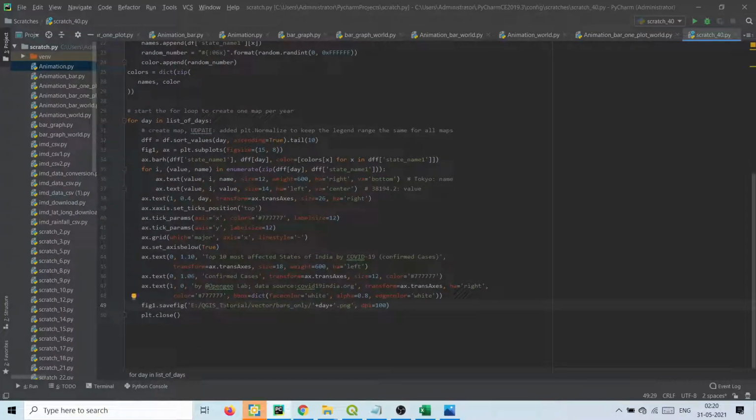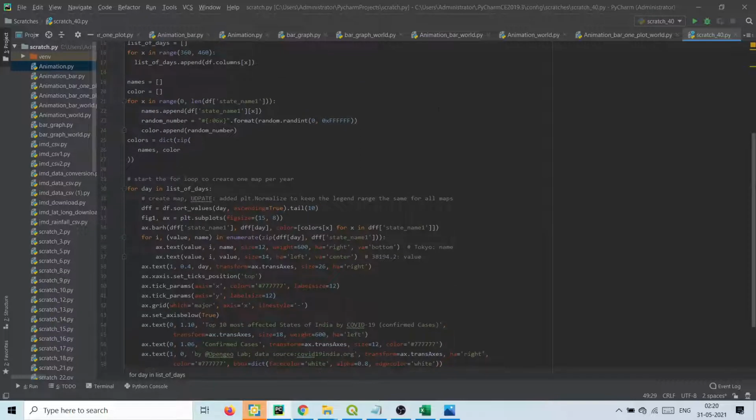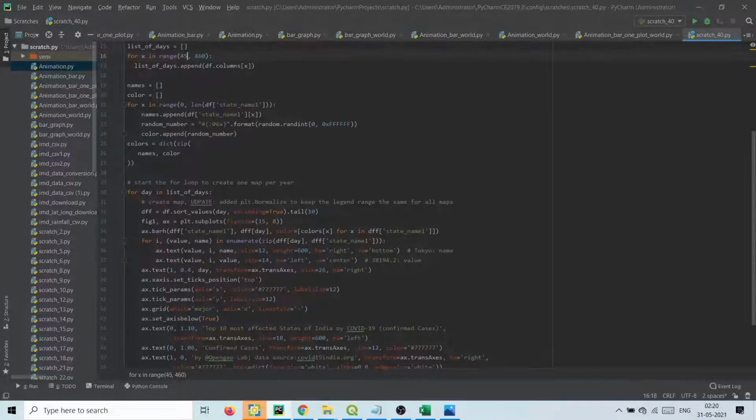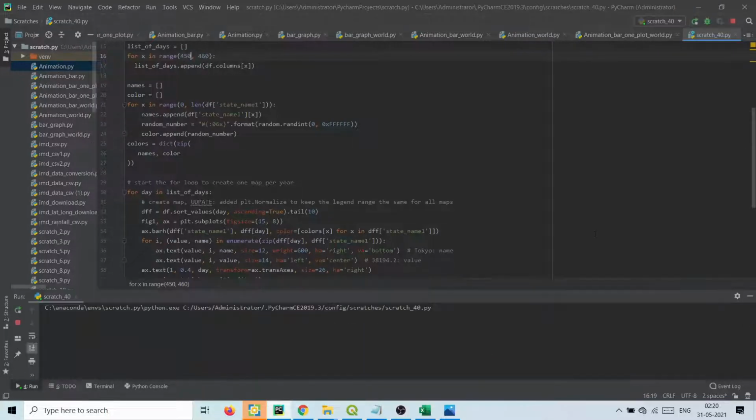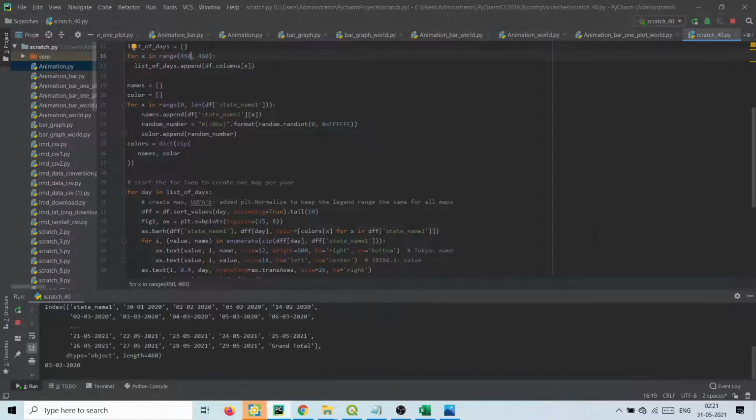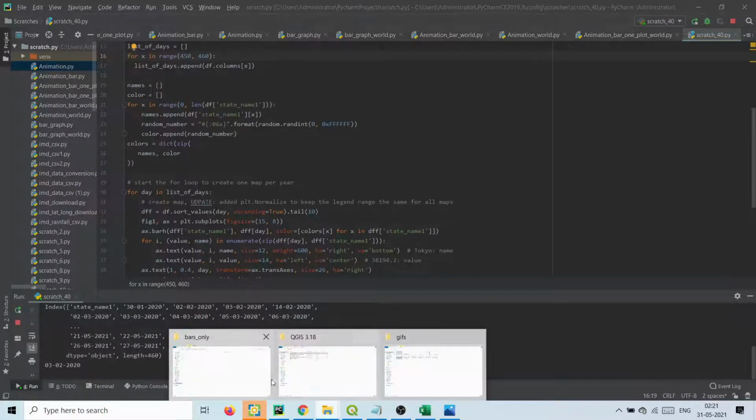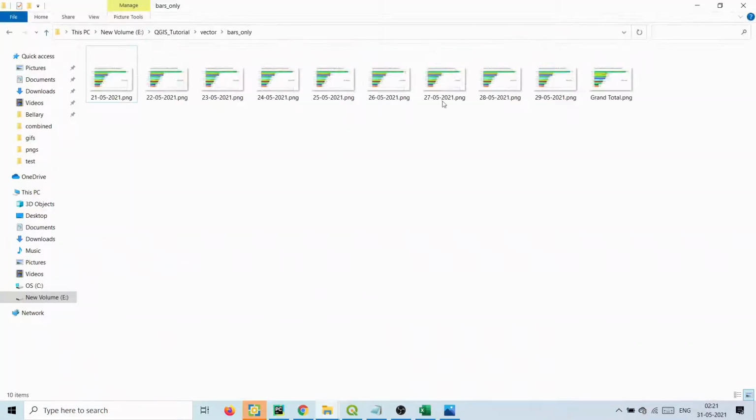So if I run this, it will save all the files. Let me run for 10 only. I'll show you 450 for the last 10. So as you can see how quickly it has run the last 10.